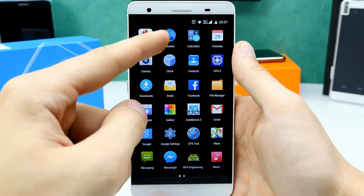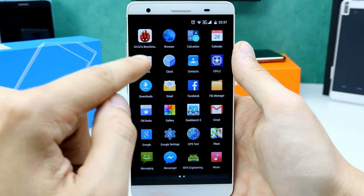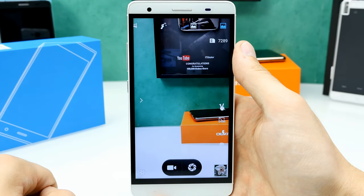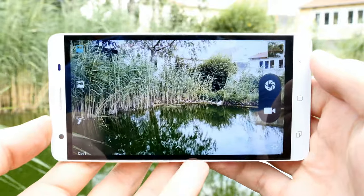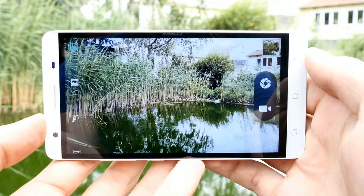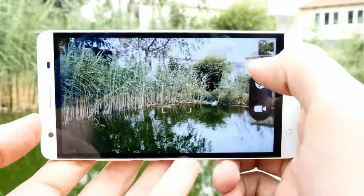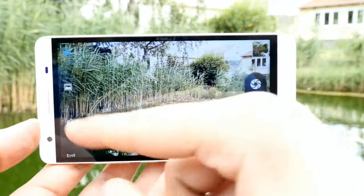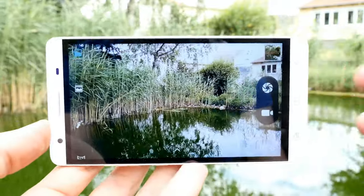And actually the first important one after browser and calculator is the camera application. So I would suggest that we now go outside and do a quick camera test here on the Mstar S700. Okay guys, we're now here outside in my garden to do a quick camera test on the Mstar S700. And so far it's looking very good. Just check this out. The focus here is working and it's not only sharp in the middle, also the outer borders look very sharp in preview.